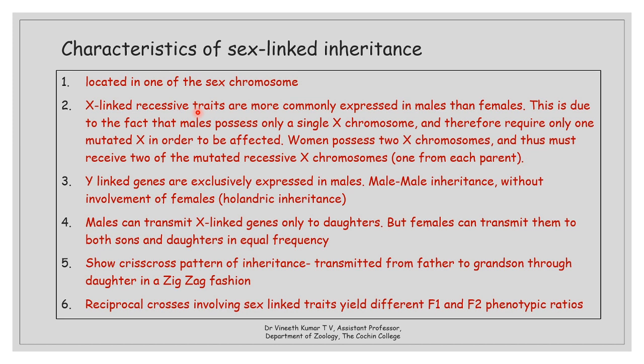So females, with regard to the inheritance of X-linked genes, show a pattern similar to Mendelian dominance: the dominant trait will be expressed in both the homozygous and heterozygous condition, and the recessive trait can be expressed only in the homozygous condition. Coming to males, the condition is different because males have only one X chromosome. X-linked recessive traits are more commonly expressed in males than in females.